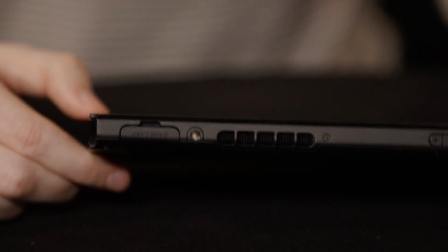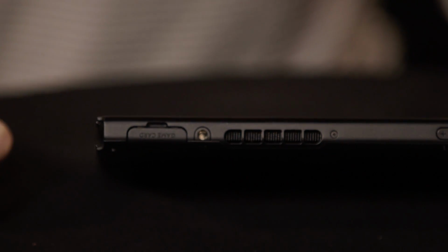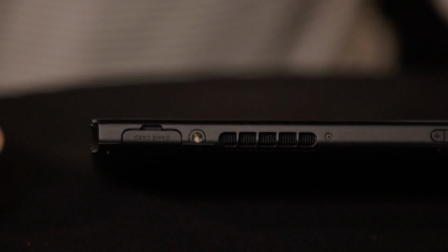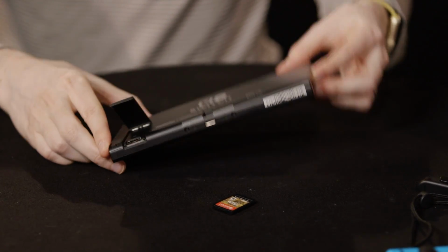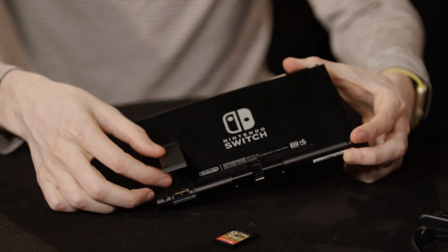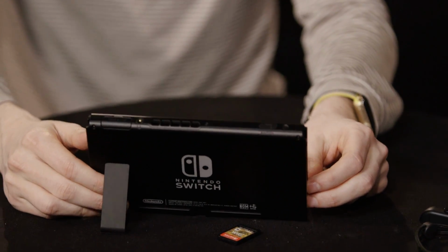So yeah, the headphone jack is also on the top of the console, which I think makes it accessible if you have it in the dock, which is kind of nice. The only thing we haven't really tried is using the kickstand while it's charging at the same time. There's a bit of a problem with that because the USB-C on the bottom is flush here. Right, exactly. So you may be able to wrap a wire around the back. There's kind of an indent there that you might be able to pop a wire into, but that might be a little bit of a problem.